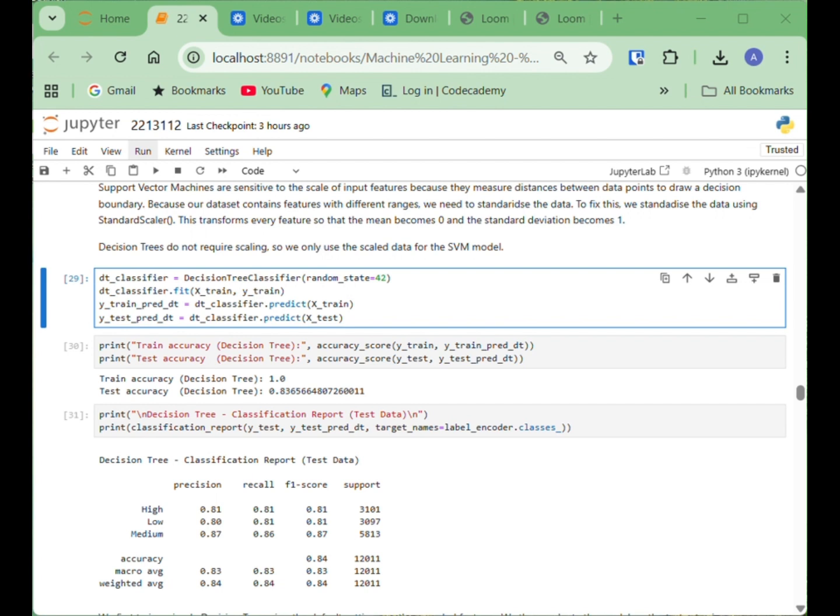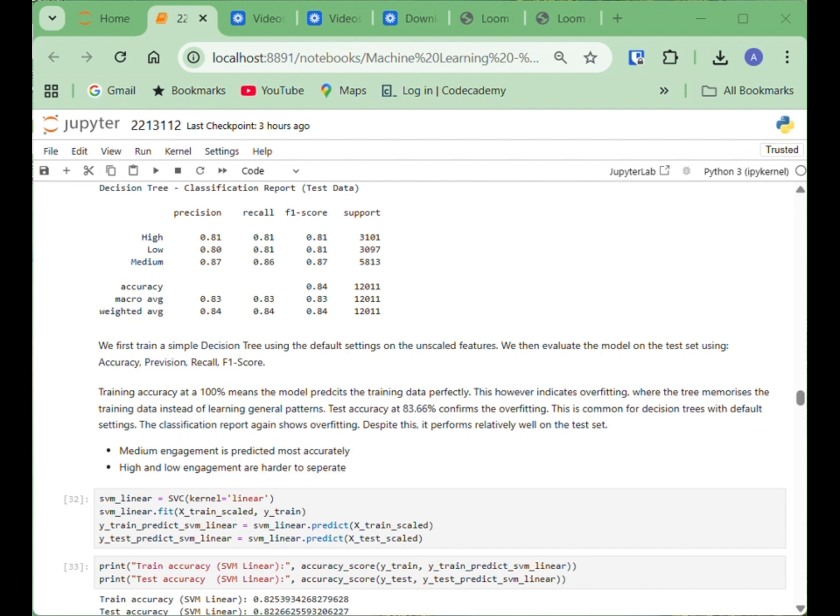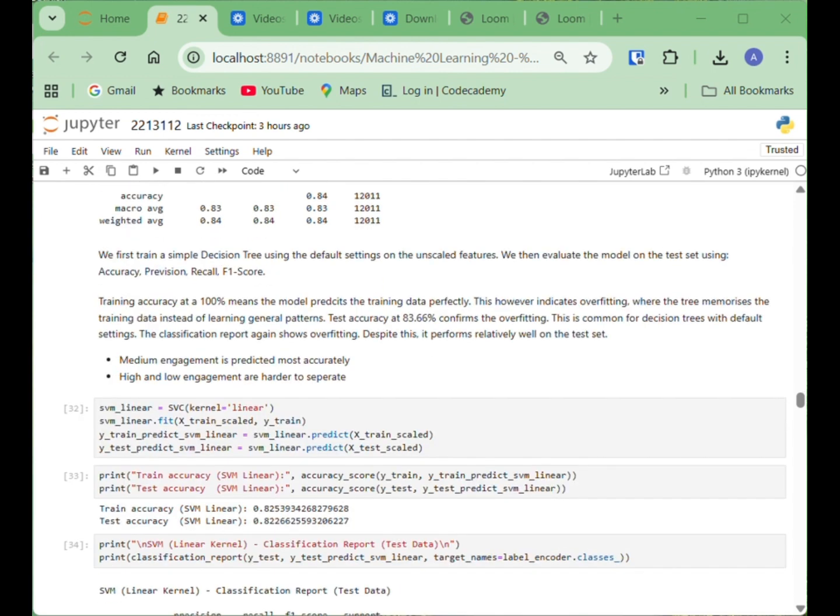Decision trees tend to overfit, so this isn't a particularly surprising turn of events. As long as we tune the model later on, which we do, it does solve this problem. The next step we take is to implement the linear SVM. The accuracy between both the test and the train data is very, very close. This shows that it generalizes better than the decision tree, which is to be expected. But the linear boundary may be too simple for this data set.